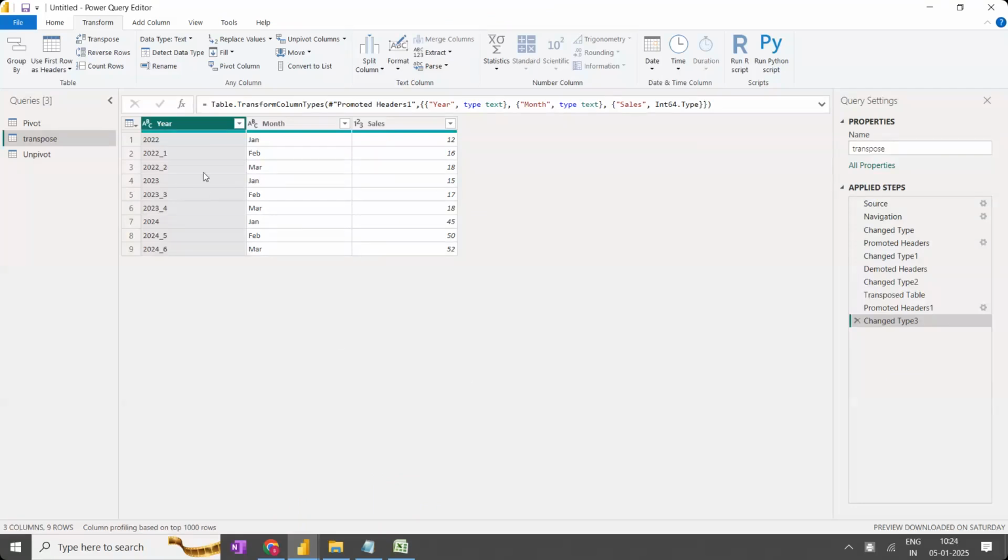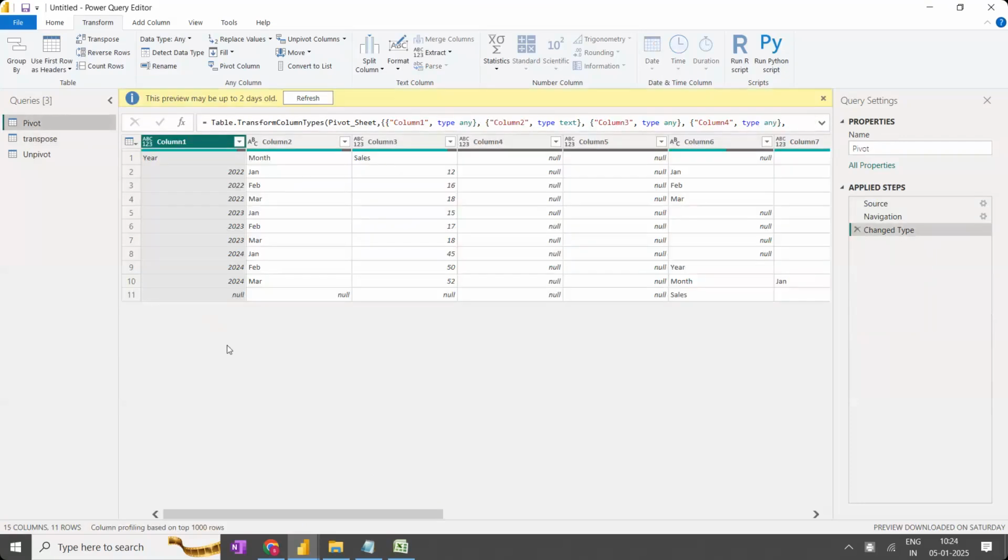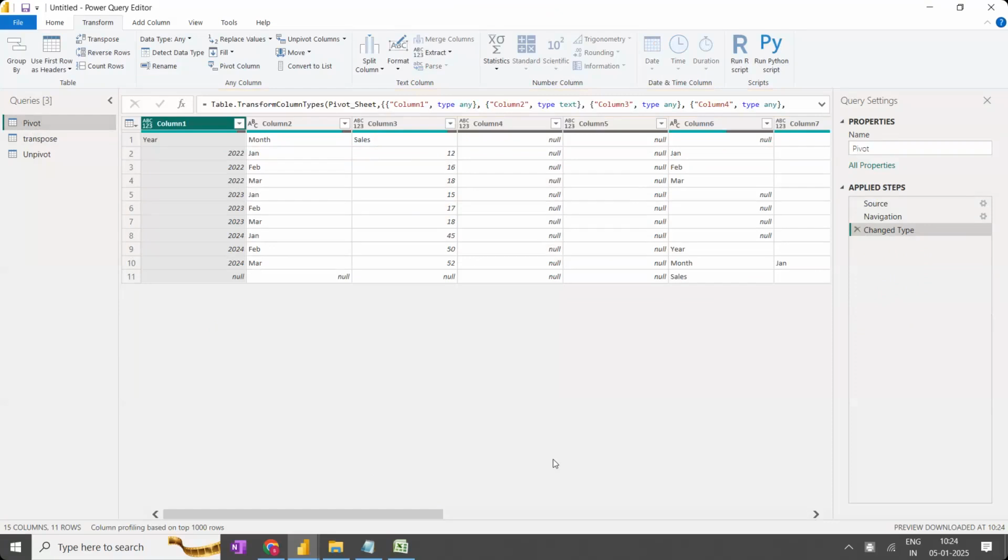Now, next one is in terms of pivot. How to create the pivot table, and how to create the unpivot table. Yeah, if required. Why do that? If required, in any situation where you have received data in that way and not in this way, or received in this way and not that way, then you are going to do it. Is the point clear?